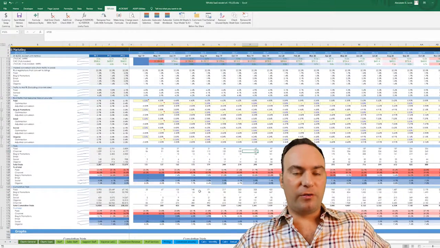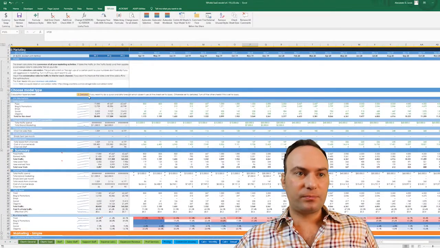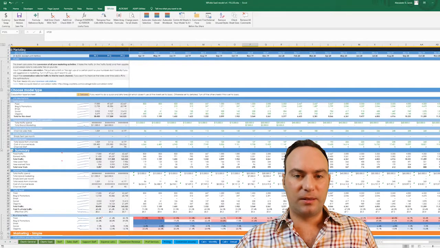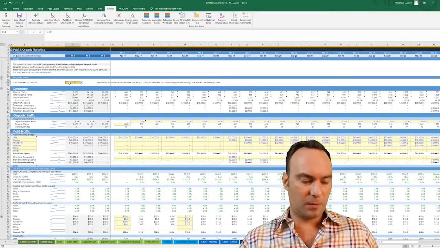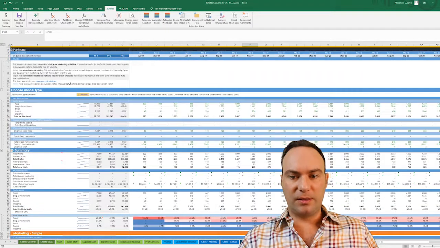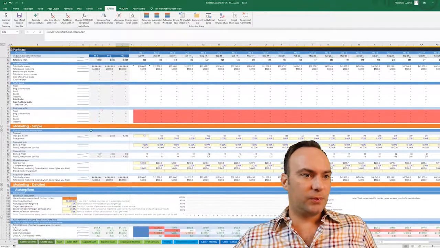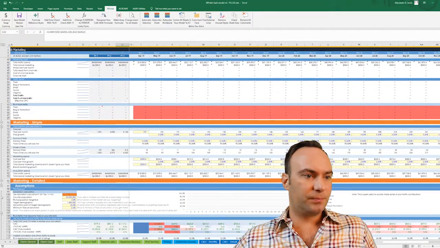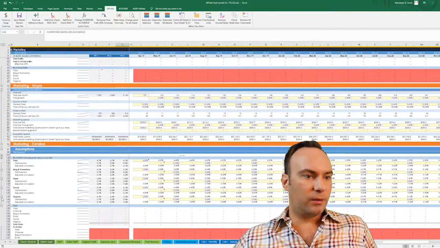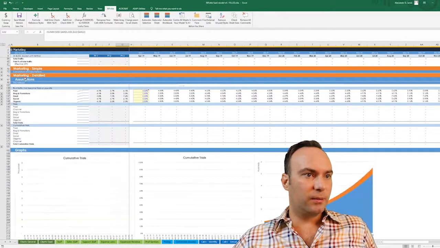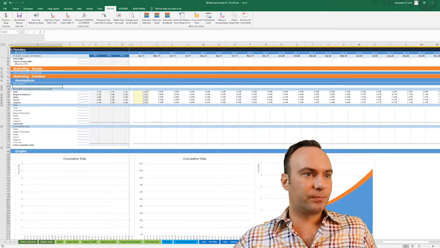So if you're using the basic version, I think I've set up the model in such a way that it doesn't pull from these if it's set to basic, but just in case, just put these to off, right? And then they won't go into your basic, right? So if you want to use the basic one, to set it to basic, you're going to go and hide the detailed one, because you don't want to see it. It's probably easiest to do this. There we go. So we're going to use a simple one.